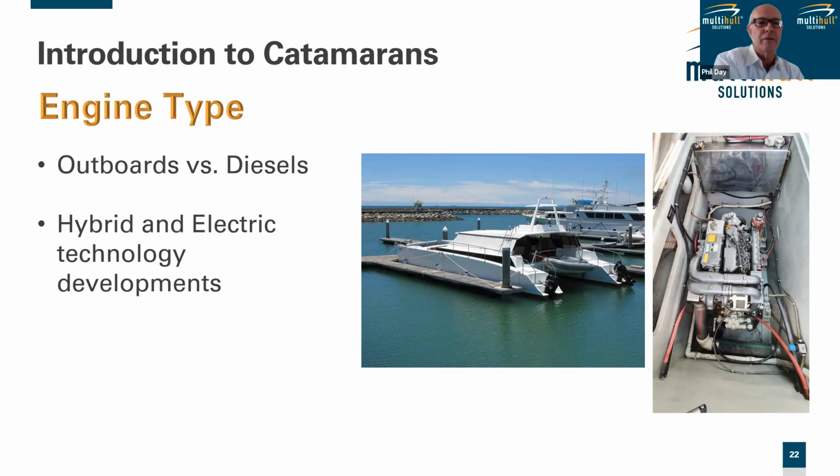Yeah, what's happening now with the design of catamarans, probably going back 15 odd years ago, a lot of the diesels were being put under those aft beds. And look, it worked okay, but it meant there was a little extra noise coming out of the area. And then if you had any diesel leaks or you changed a fuel filter, that little bit of diesel smell would be in that aft cabin. Nowadays, we're finding more and more of the engine rooms are actually separate. So you're having an engine room separate with a sail drive down the back of the boat, and that keeps all the noise in its own separate area down the back of the boat.